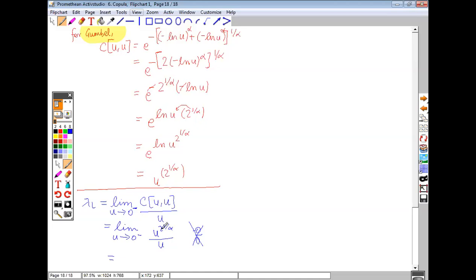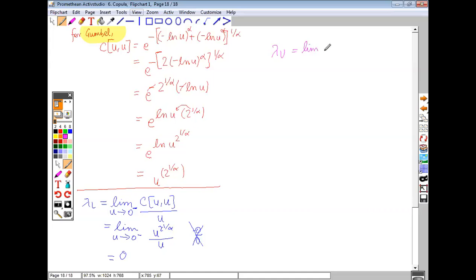And what you will do is you will differentiate this numerator and you will differentiate this denominator. So in the denominator, you will get a 1, and in the numerator, you will get again something, but it will be multiplied to u to the power something. So if my u is going to 0, this is just going to go to 0 at the end, right? And we can see this L'Hopital, which I just explained in a hurry, I guess, clearly when I'm trying to do the upper tail dependency. So can you remind me what is the formula for my upper tail dependency coefficient?